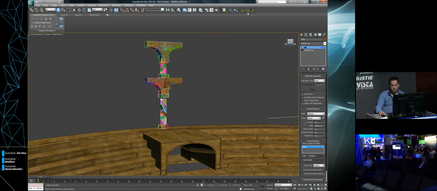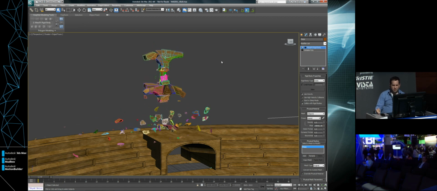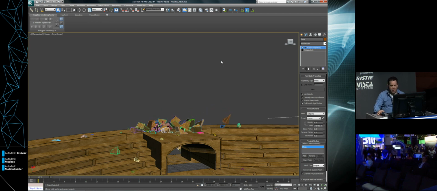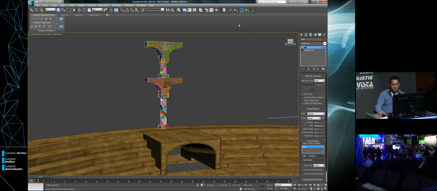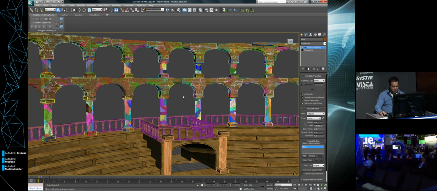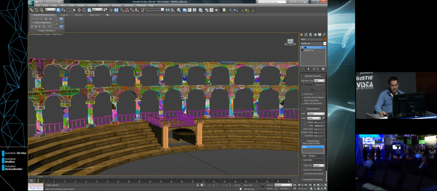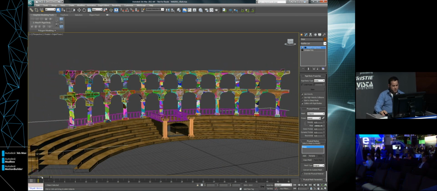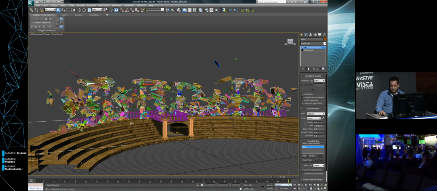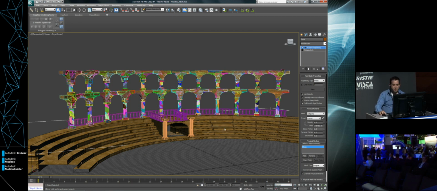So when I'm ready to go, I'm just going to go here and say start the simulation, and it's going to use gravity and all of that, and it's all going to break. And as you can see, in very few seconds, we've got that going. Of course, for our full graphic, we'd like that to be a bit more dramatic. So what I've done here is I've done that multiple times on multiple columns to create the whole stadium area. And what I've got now is something a bit more dramatic, where we have all of them breaking apart. That's neat. And so that's going to be our stadium. That's going to be the first part of the environment that we're going to use.